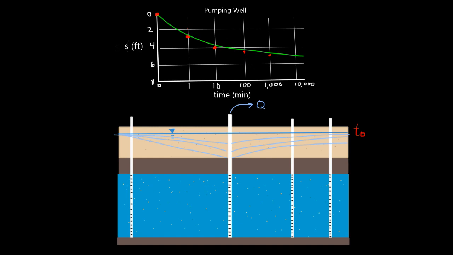And so why does this happen? Well, if you think about it, at T0, we're not pumping anything. So what is our radius of influence in this well? It's zero. We're not reaching out into the aquifer at all. After one minute, we've maybe reached out maybe this radius. It's small. At T10, we've reached out a further distance. And then at T100, we've gone out a further distance, and so on and so forth.